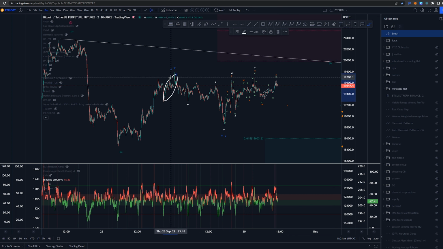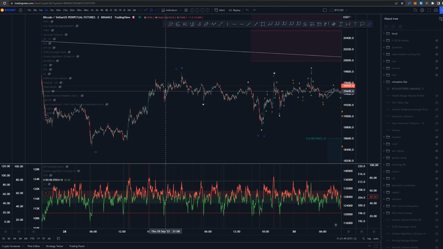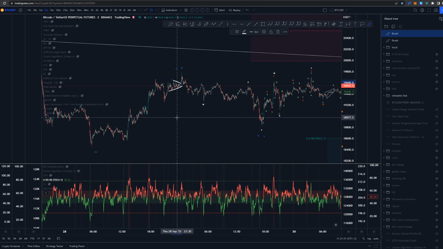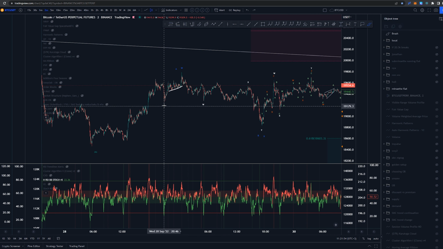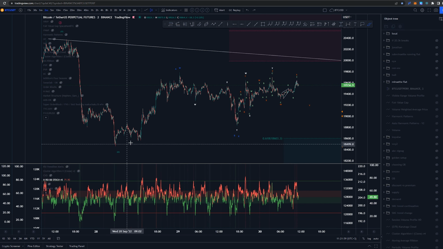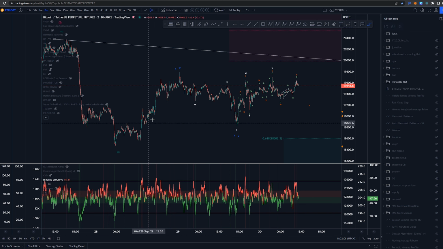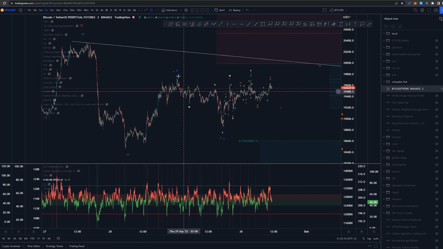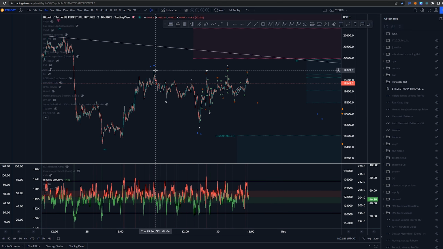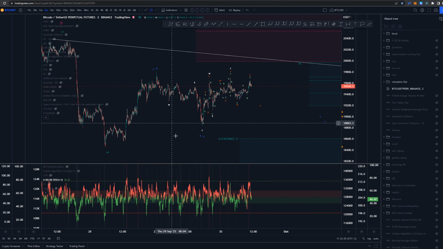Although this possible five-wave structure here would be very abnormal, I feel like we could be labeling it as a running triangle, having this as a wave 1, 2, 3, 4, and 5. It is possible, and inside the third here we would have this as an extended wave 1, 2, and then this would be 3, 4, and 5. Not the best look, because again we would have to subdivide this structure into 1, 2, and 3. But yeah, you get the point. To me, it feels a bit better with a three-wave structure at the moment.